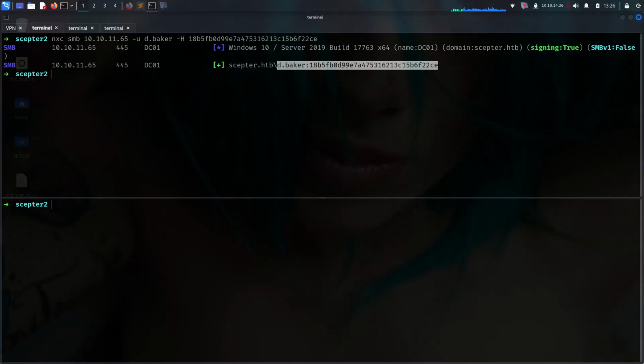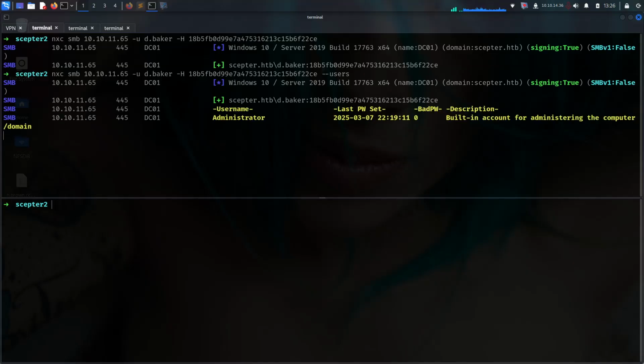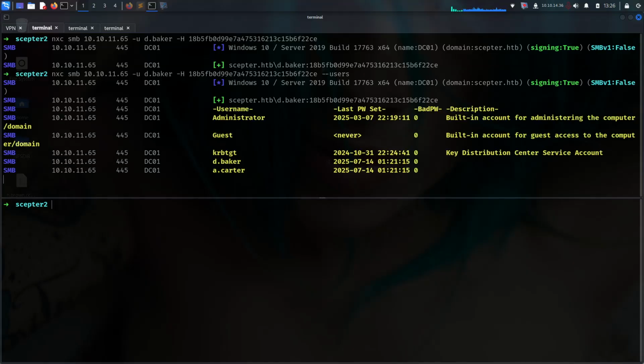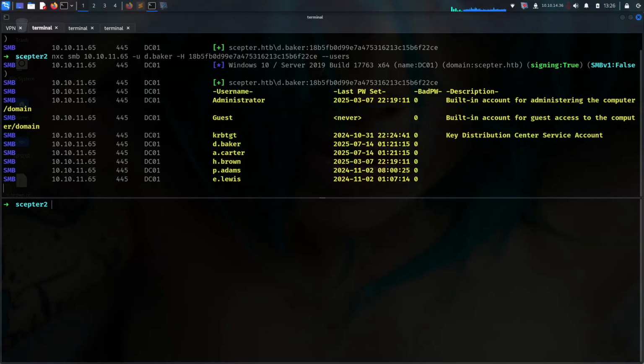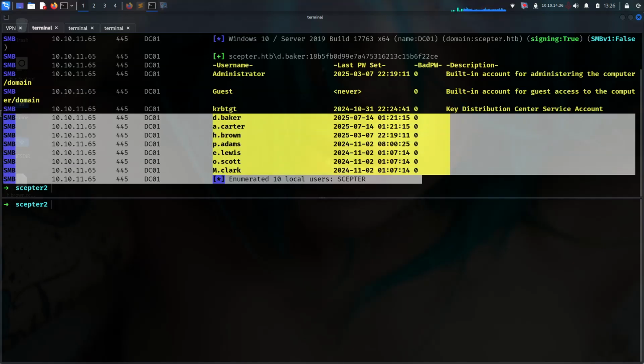Which is cool. What if I do --users, and see if we have some interesting description on the SMB, right? Or we can just create the usernames list this way, but there's nothing interesting. But at least we grabbed the username list.